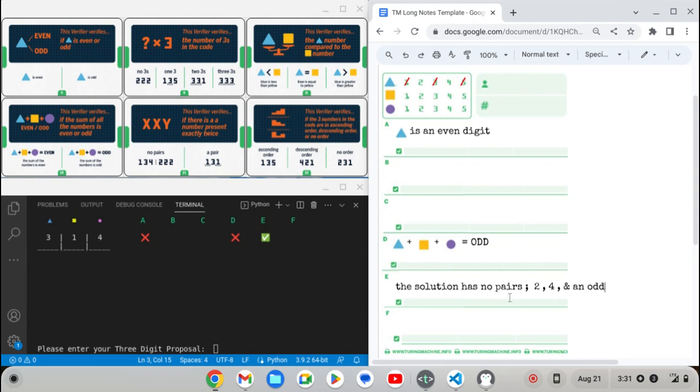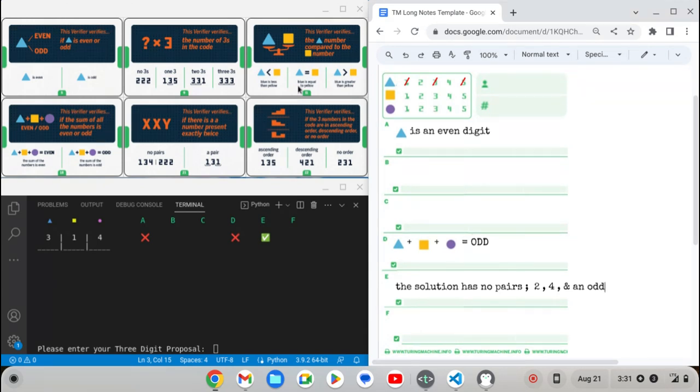Okay, well that does it for this round. We did complete our 3 Turing tests. Now we're going into the phase where we'll be discussing how to construct a good second round proposal. So notice we didn't test criteria card B. That lets us know whether there is a 3 or not.